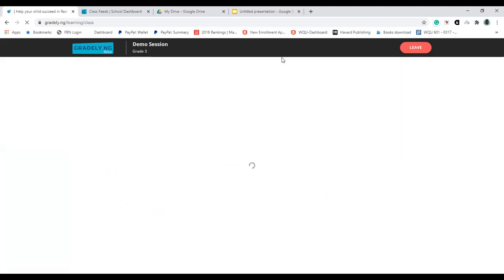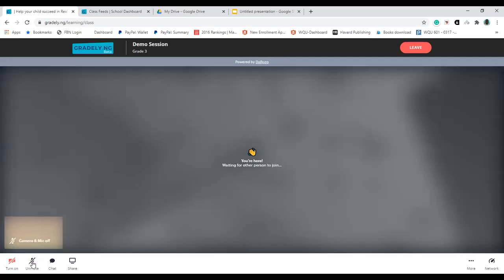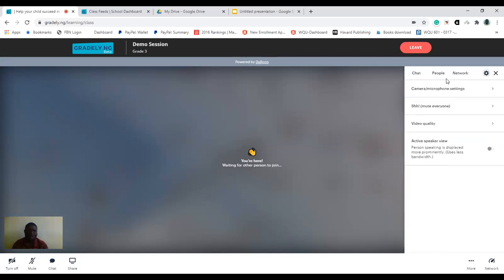So once I click on start, it should take the teacher to the video conferencing part of the system, where students can also join. The teacher just needs to enable his mic and turn on camera. Once the teacher turns on the camera, where my cursor is, all the students will be showing here. As you can see, the teacher can share screen, chat with the students, and also know the number of participants, see the participant list here, and the number of students in the class here.